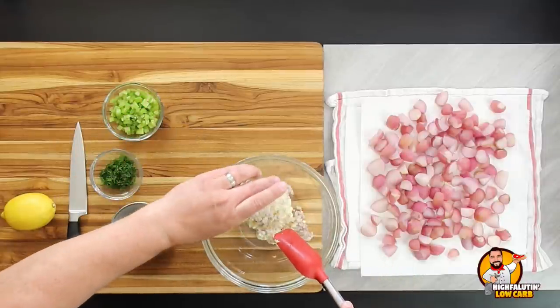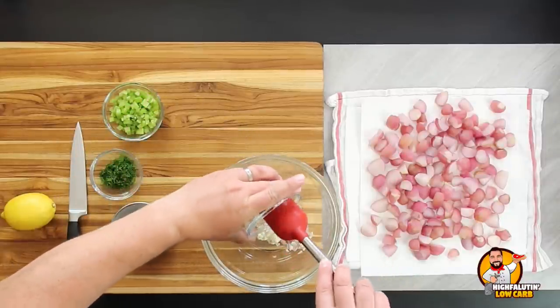So to this, we're going to add in some shallot. It was a little bit of minced shallot, and y'all, I prepped a lot of this last night so I could just get up and film this morning. The shallots I covered in plastic wrap and put in the fridge. And oh my gosh, I woke up this morning, I had to throw away all the ice. The entire refrigerator smelled like shallots. It was overwhelming. I opened the door and just was boom. I literally had to throw out every piece of ice we had. So, note to self, if you're prepping stuff, don't cut the shallots the day before.